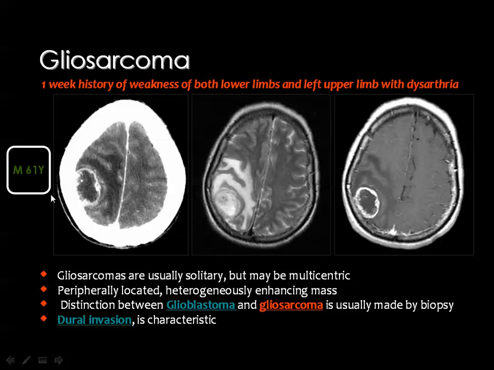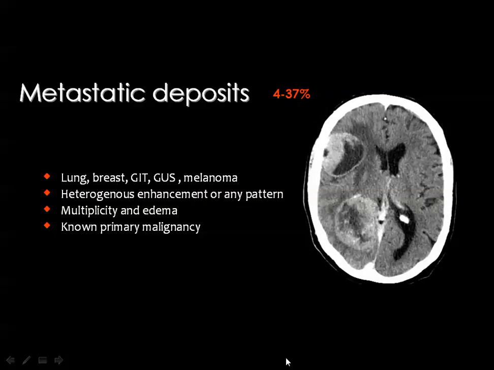But whenever you see a lesion like this, in the CT scan post-contrast showing marginal non-uniform enhancement, and also in the MRI post-contrast showing the same with extensive perifocal brain edema, you think of glioblastoma multiforme. And by biopsy, or after surgical removal, this lesion may be confirmed as the gliosarcoma.